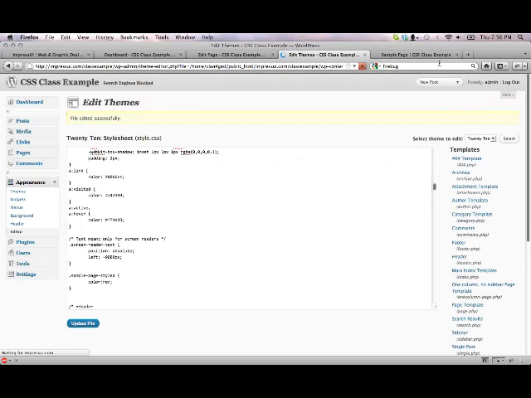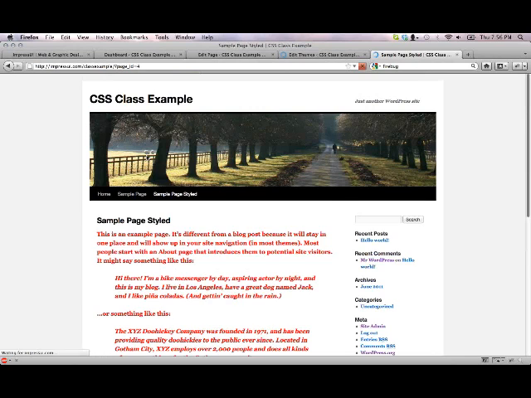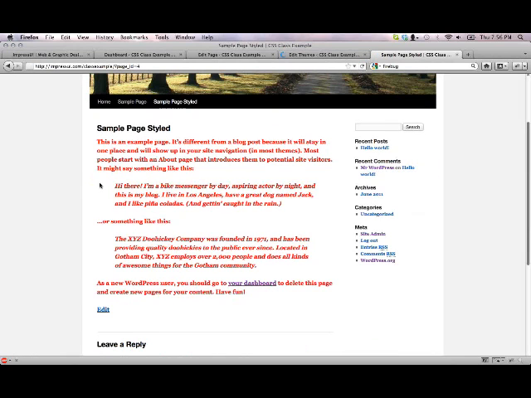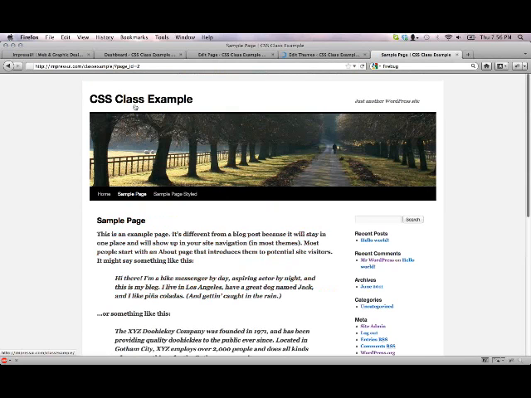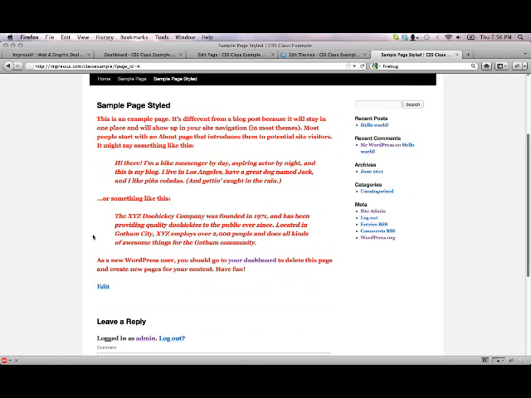Okay, now when we go back to our sample page, the styled version of it, which we did save, we should get red text. Okay. Now, we did get red text, and just to show you the difference, we go back to sample page here, the original one we copied from, and the text is still black. And that's how you can differentiate between the two, by using specific classes for specific pages. So does that answer your question?